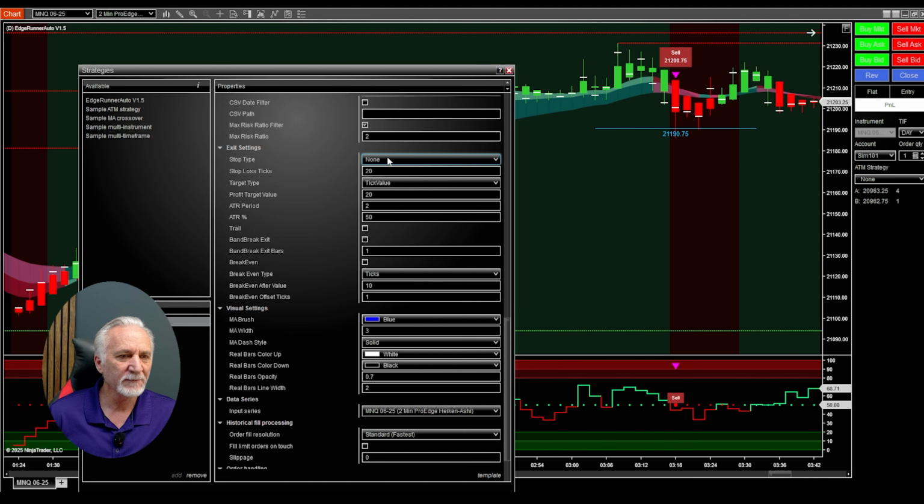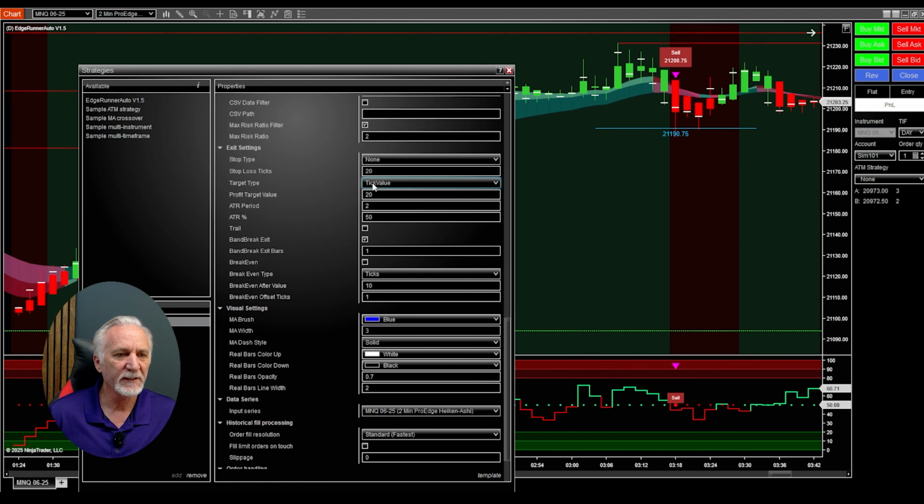If you select none and don't select this, you're not going to have a stop. So just remember that. If you select none, you're going to have to go down here to band break exit, select that, and then tell it how many bars. This is 1, 2, 3, 4, kind of like that. So that's the band break exit bars amount right there. Just remember, don't forget to do that. Here's all your stops. If you select none, it's going to be none unless you tell it to select this band break exit. All right, targets.